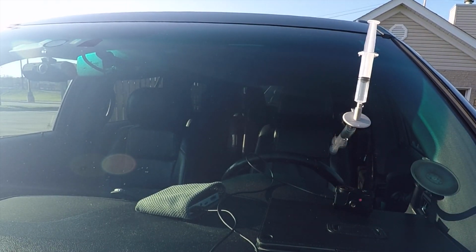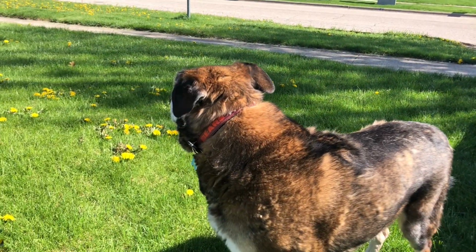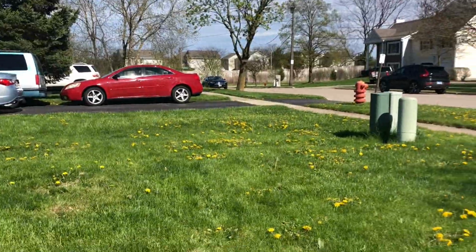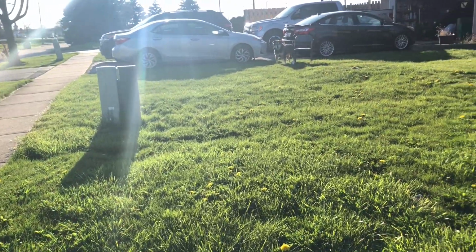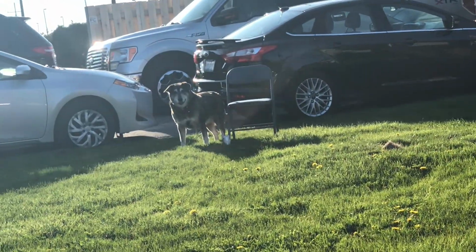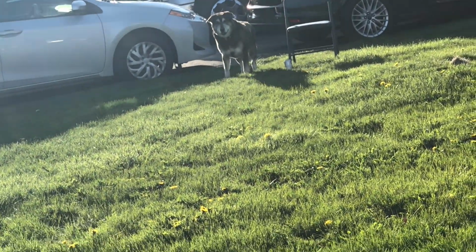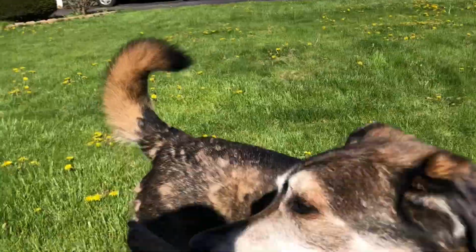Since now we've got 20 minutes to waste, let's play some fetch with Bear. Go get the ball. Hello? Yeah, thanks buddy, you're awesome. Yep, that's my buddy. And there's the ball. Thanks. Human, go get the ball. Oh, here.